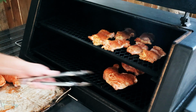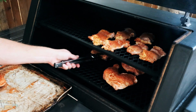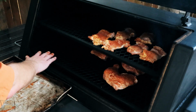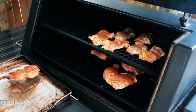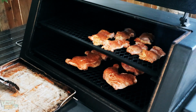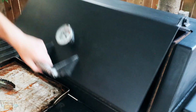One thing I do love about this Lone Star Grill 20-inch is that from side to side on the top rack, it's the same temp, and from side to side on the bottom rack, it's the same temp. The difference between top and bottom racks is maybe 15 degrees, if that. It ain't a whole lot. Maybe 20. Anyway, we're going to shut her down and keep maintaining around 275 to 300.